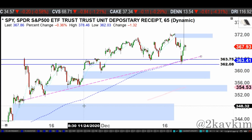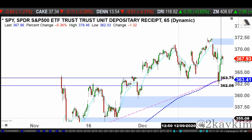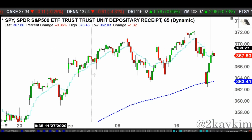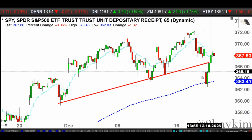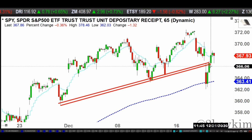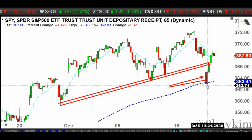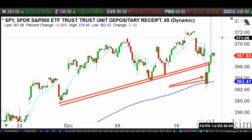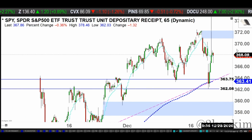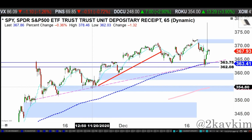levels. Because if you're so fixated, let's say you drew your support like this, right? Let me just clean everything out. You drew your support like this, and then you thought if we break below this rising uptrend support, that's bearish. So either you thought that's a short setup or you needed to get stopped out of your positions. Well, either way, you got trapped, right? You close out your longs, well, you're trapped because this thing went back up. If you short it, well, now the market just reversed on you, right? So the market is always constantly discovering new support levels, right? What you have to understand is sometimes this is going to be the support, and then later that's going to be this support. You see?